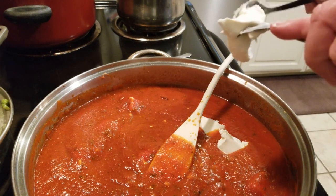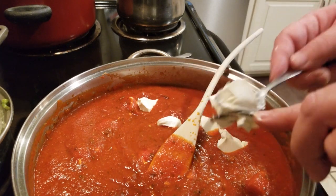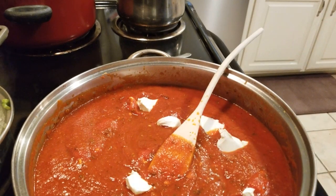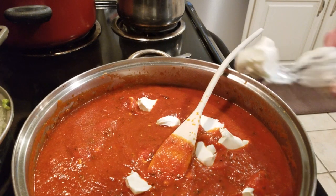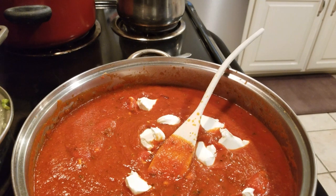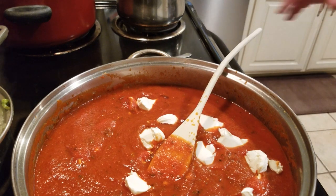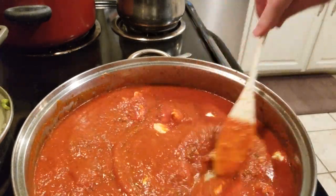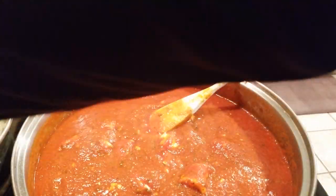This would be really good if you wanted to turn this into, instead of a meat base, you could actually do a zucchini paste, or you want to do zucchini spaghetti or spaghetti squash. That would be really good too. So we got that going. And I don't want to add my meatballs just yet because I'm trying to get this heated and melted. So I've got to keep a close eye on this.